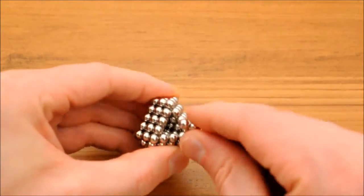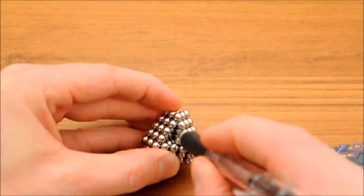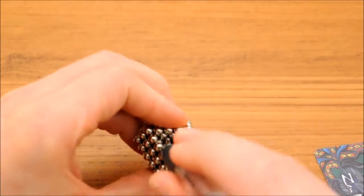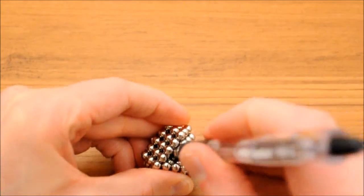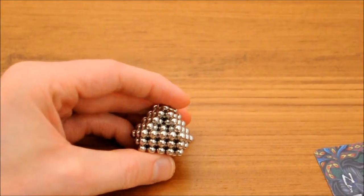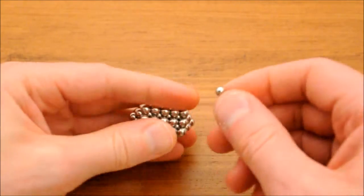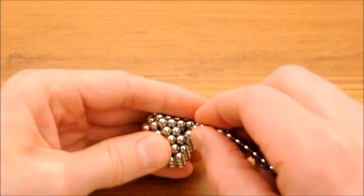The space at the bottom is the gap that was left at the beginning in the nine-ball triangle. Go ahead and put one ball in each well and push it to the bottom. Then fill the rest in with a triangle of three, following the magnetic field of the perimeter triangle.